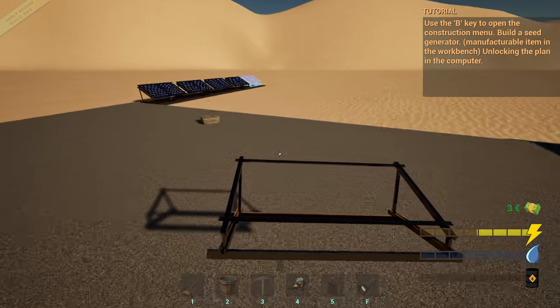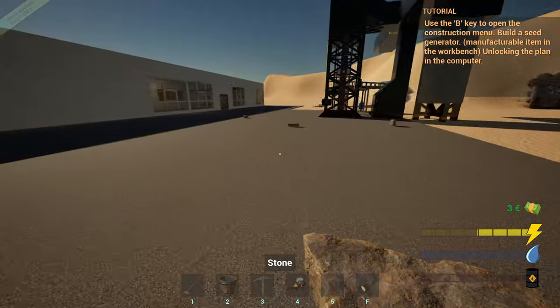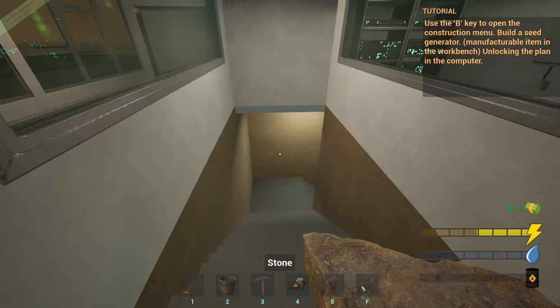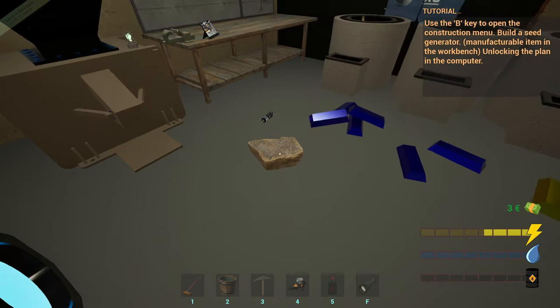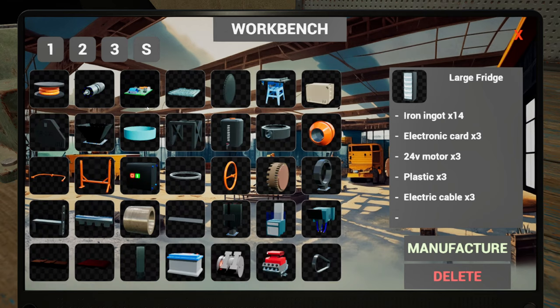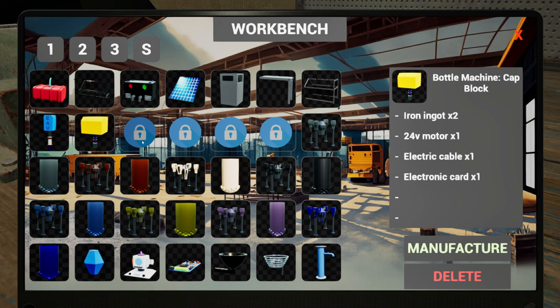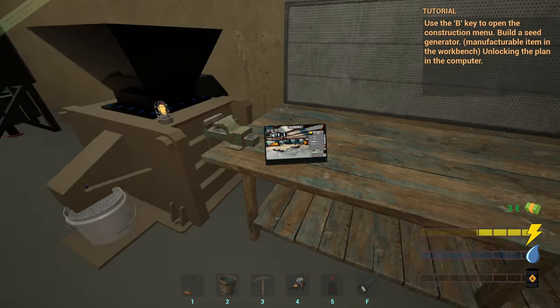Unlocking the plan in the computer. Should have read all of it, Johnny. All right, so let's go down and try and unlock this plan then. Didn't realize you could unlock plans. I don't understand how I'm meant to unlock a plan. Oh no.